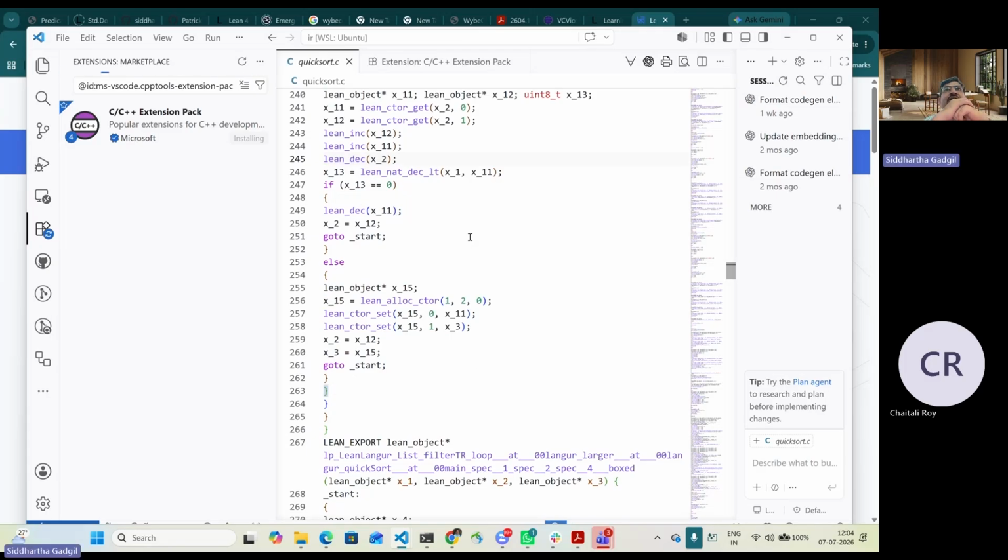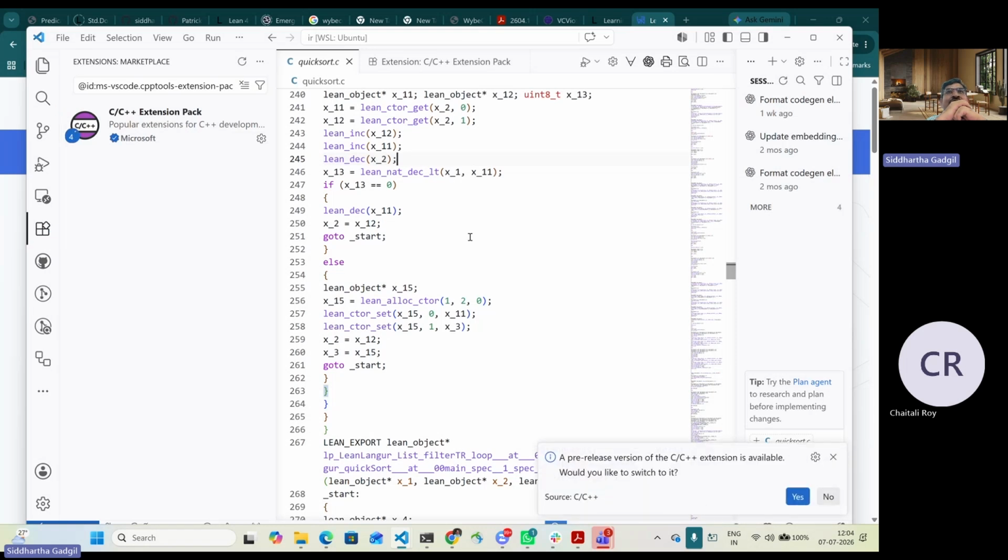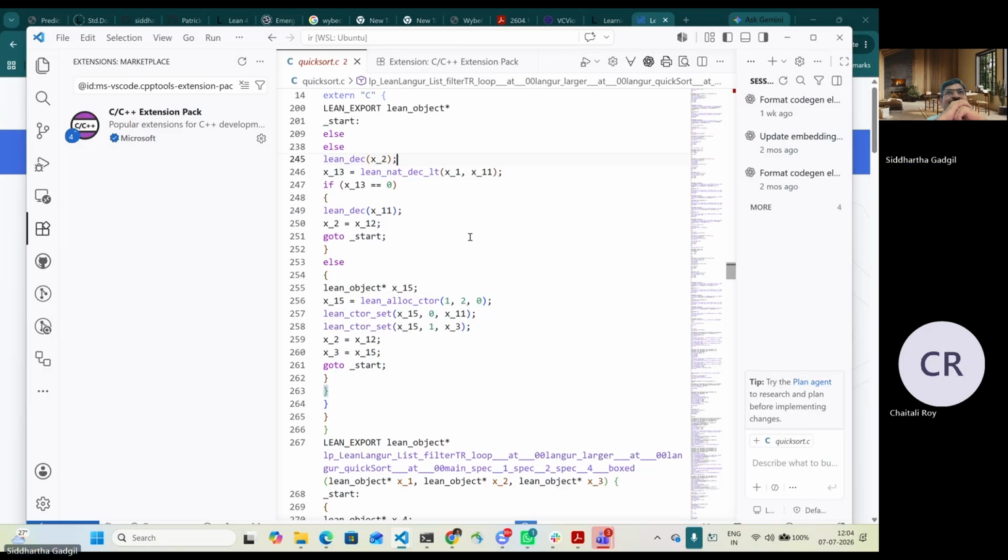The question is, why do you want to have the Lean interpreter at all? There are many reasons. One obvious one we have seen is that when you do eval, it doesn't go to C. It just runs the interpreter. Also, internally, while it's type checking, it runs its own interpreter. That is already one reason.